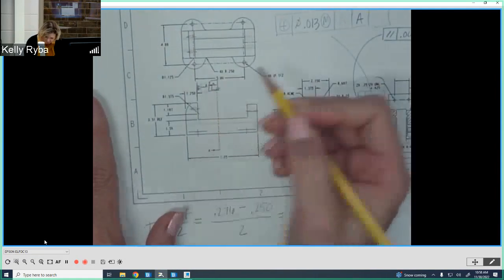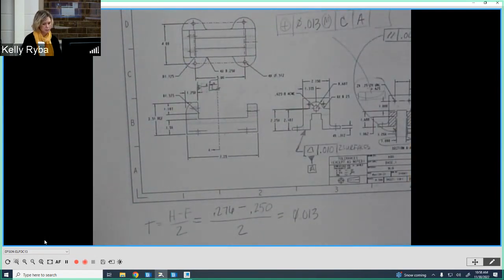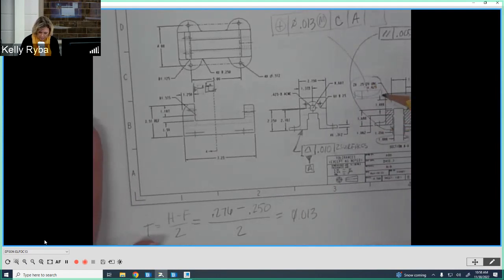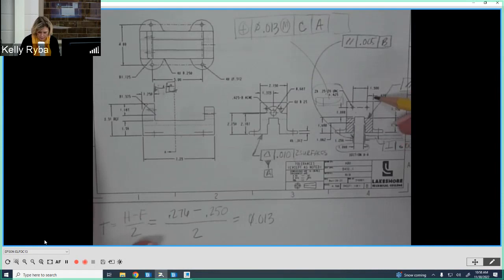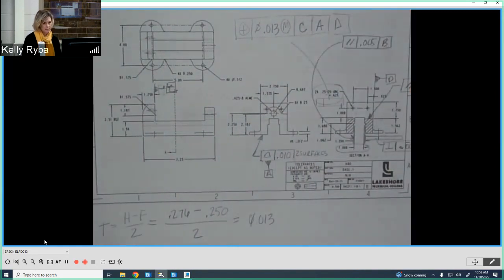So datum C is going to be our primary because that's the main mating surface of these two parts. Then datum A, it's coming up from the bottom. And then when we look at its location, you're going to notice that it's coming from this corner. So that means that this also has to be called out as a datum, because that's where it's being located from. We'll call that datum D just because that's the next letter in the alphabet. So it's CAD for this.